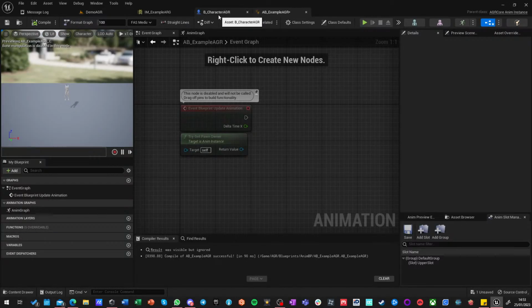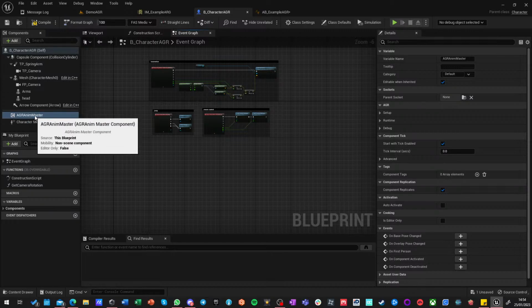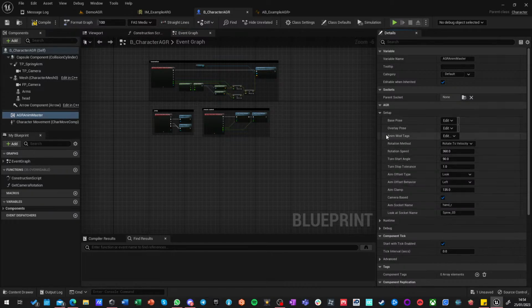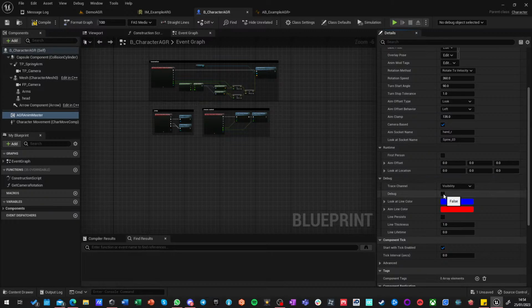Okay, so we want animation blueprint, and we have this AGR animation master component. Previously you had to call those setup functions on the animation master component, but now you can just set up defaults, which is cool. I want to do debug. I want to use, I guess, visibility.